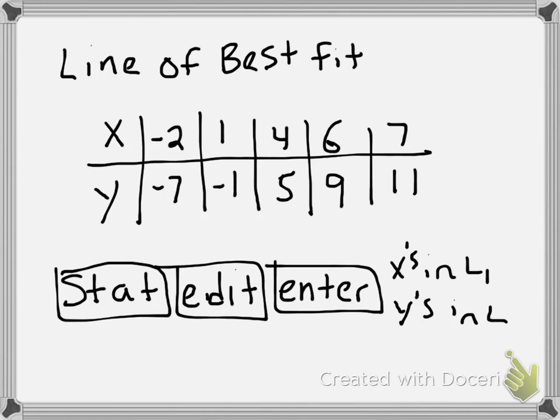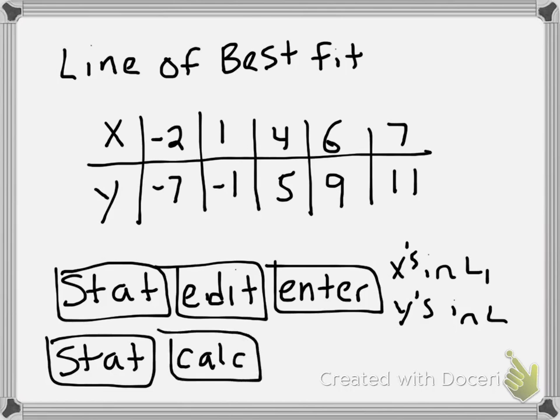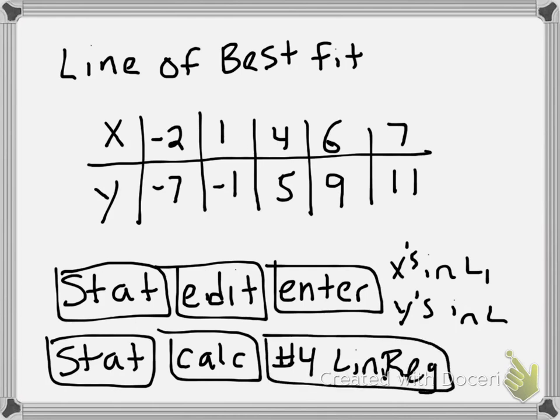Alright, now once you have your numbers in there, we want to go back into Stat. And we're going to go to Calculate. And we're still going to go to number 4, linear regression. Now in the calculator it says LinReg, which is exactly the same thing that we did when we were finding our correlation coefficient. And if your diagnostic is still on, you should still be able to find your correlation coefficient as well. So, like that. Now I'm going to clear this screen off, so if there's anything that you need from this screen in your calculator buttons, pause the video and go ahead and take a moment and get them down in your notes.